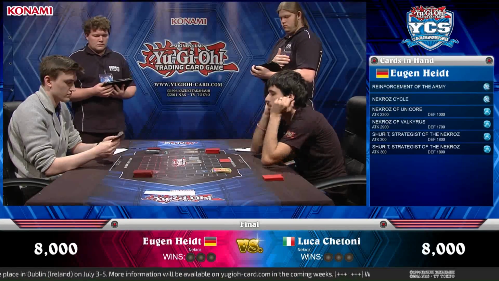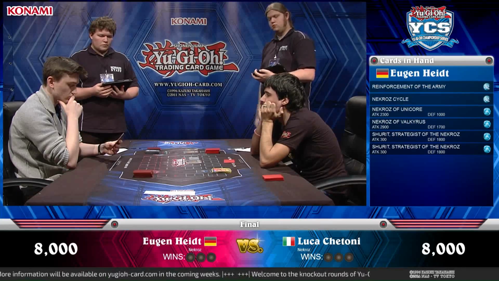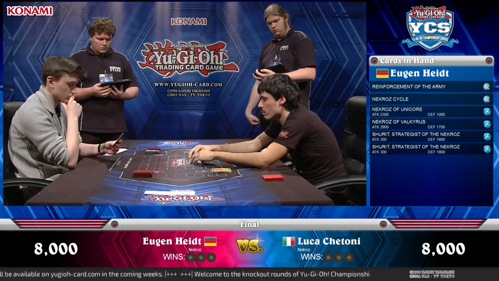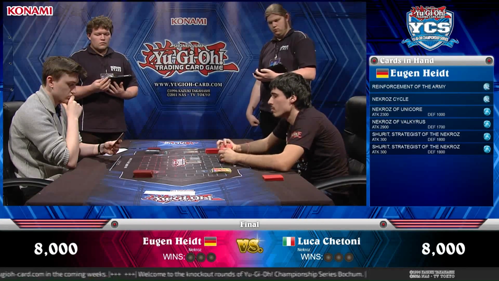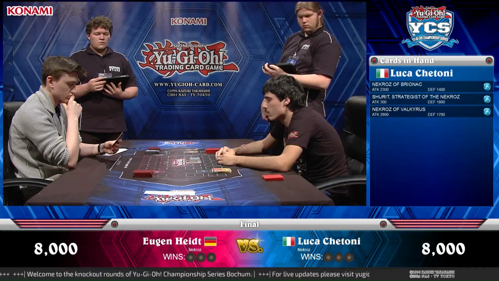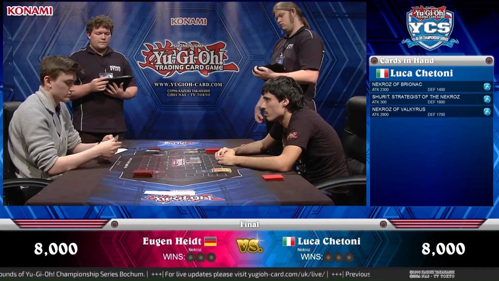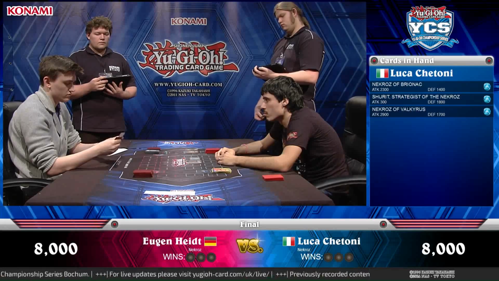All right. And Eugen did draw into another Shurit. Okay, and he's like, how many cards do you have in your hand? And what do you think about that particular chinlock with no back row? There's nothing to protect it, so it's going to be gotten rid of.